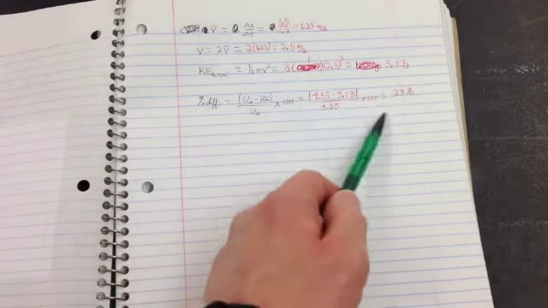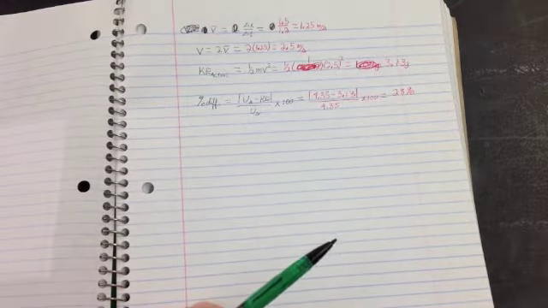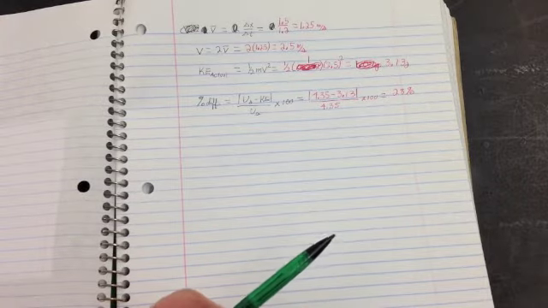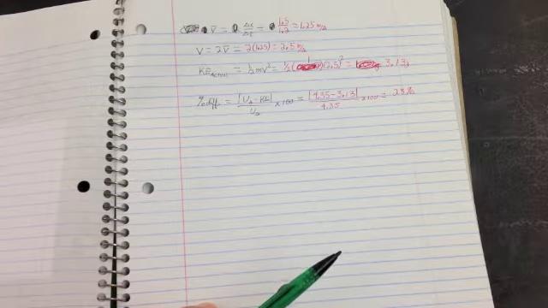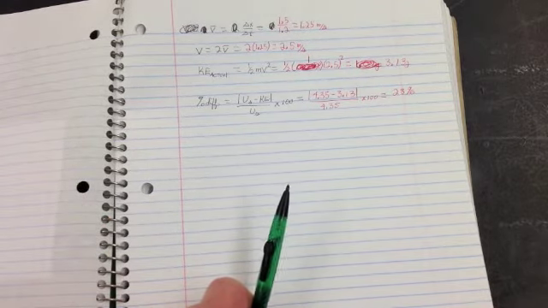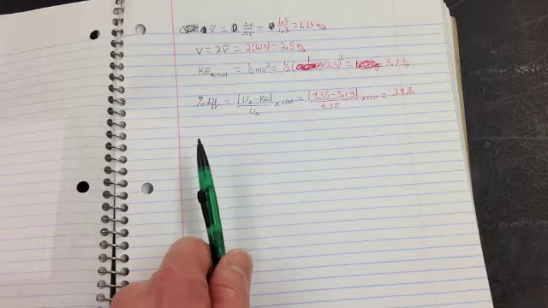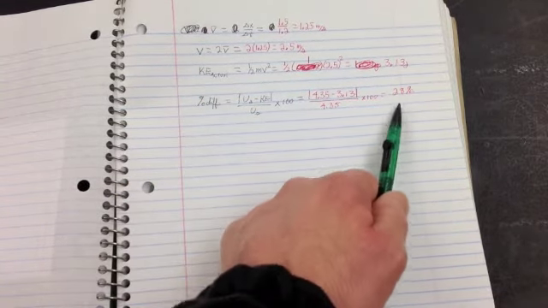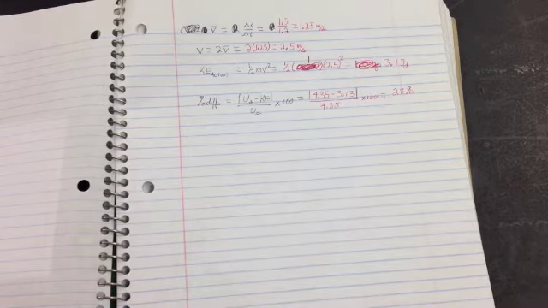So I had 28%. It's really not an error because it's not an error. I expected to lose some, so I lost almost a third of the energy to friction on the rubber band. Later on we may do more complicated things with that, but the big thing to remember, unless you're trying to learn that you're going to need to understand for this unit, is that the potential energy you start with will either turn into kinetic energy or lost energy. Good luck.